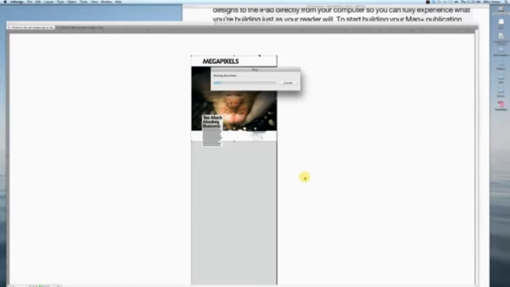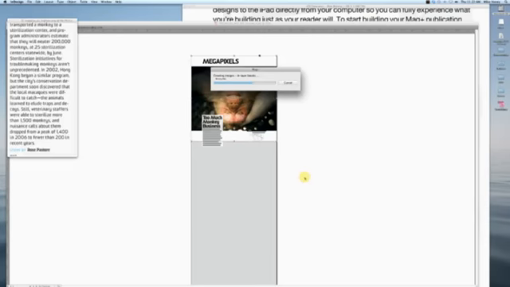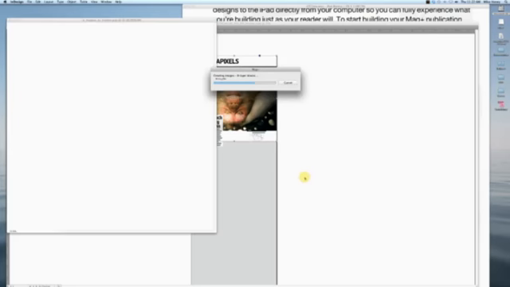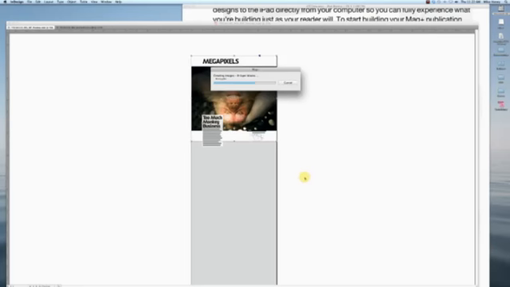I'll hit my full review. Now, as you probably know, the difference between full review and fast review is that full review is going out and triggering Photoshop to do that image downscaling, so you're getting a really exact version of what it's going to look like when you hit export. Fast review just uses InDesign and it does a little bit lower resolution previews. So it goes much quicker.